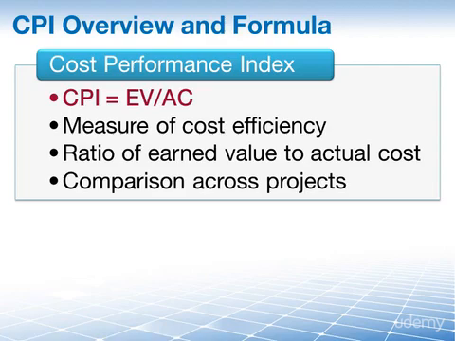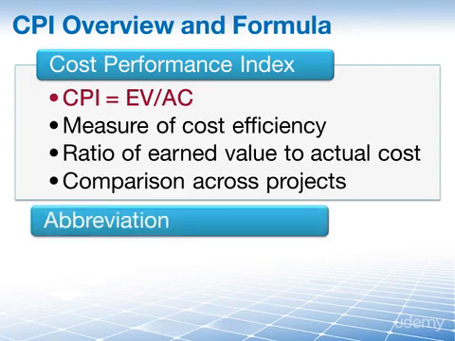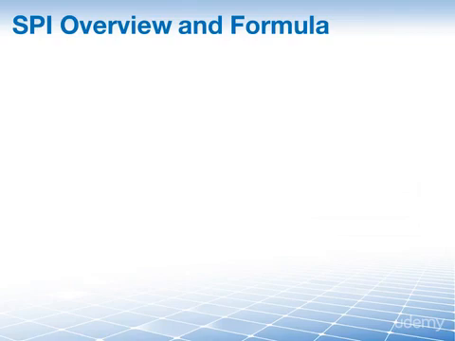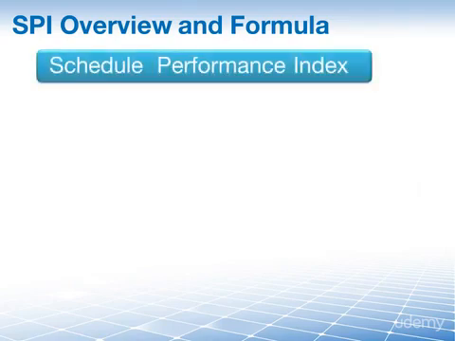And this is where the CPI helps you. If you have a CPI of 1.1 on a large project and a CPI of 1.2 on your teeny tiny little project, you can get a better feel for what this means, because you can actually compare these two indices. For completeness' sake, here are also the abbreviations for the cost performance index formula. CPI obviously stands for the cost performance index. Then we have EV, which is earned value, and AC, which is actual cost. And you should remember EV and AC from our part 1. And of course, if CPI was the cost performance index, then SPI is the schedule performance index.